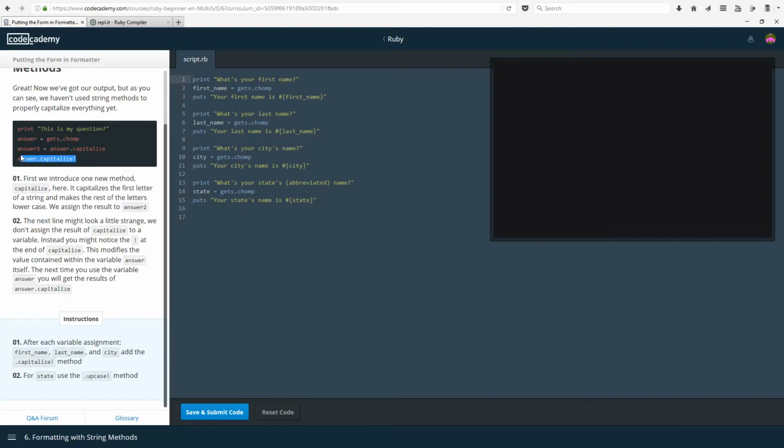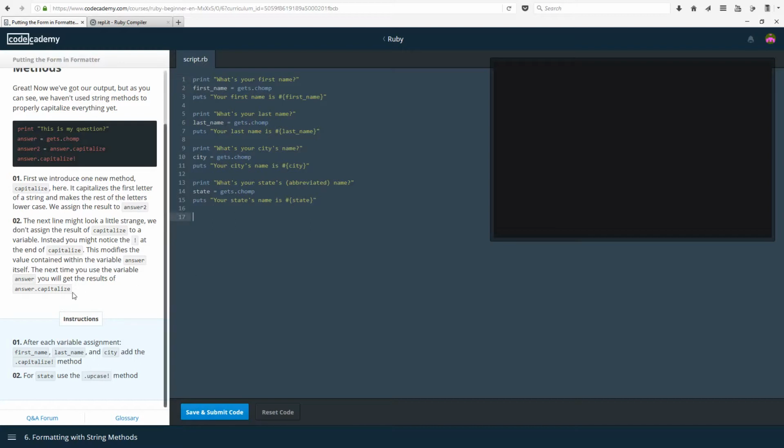So if you do this, you don't actually have to set answer to be equal to answer.capitalize!, because you wouldn't be able to do that. That would probably give you an error. If you wanted to capitalize, so the method is capitalize, if you wanted to do it to the string that you're talking about, you put an exclamation mark at the end. I don't know whether that's how it works for upcase as well, but we can test it.